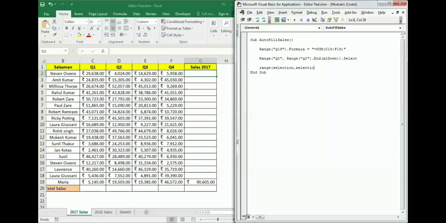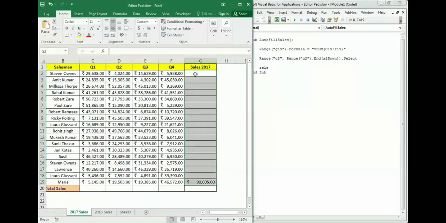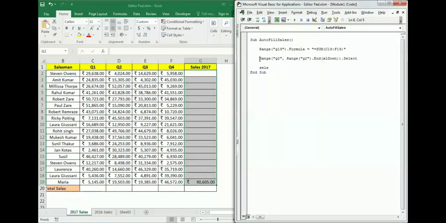Okay, I think I have written something wrong here, so it should be just Selection, because I've already selected the entire region in the above lines, so I don't need to write this. I just need to mention Selection dot FillUp.